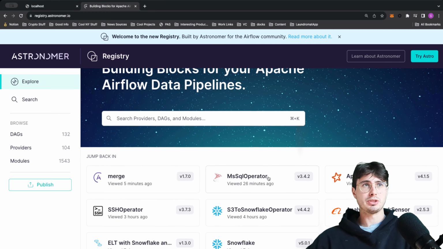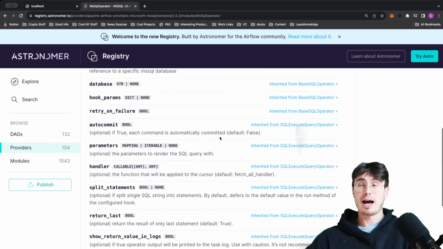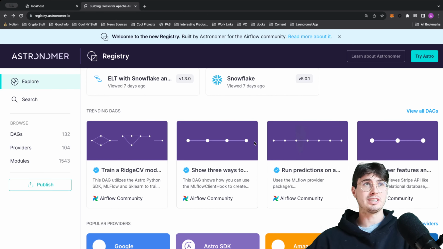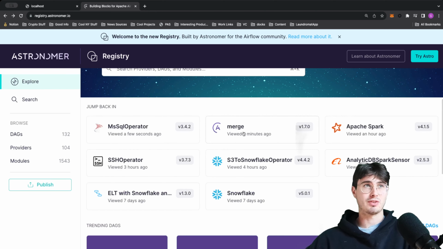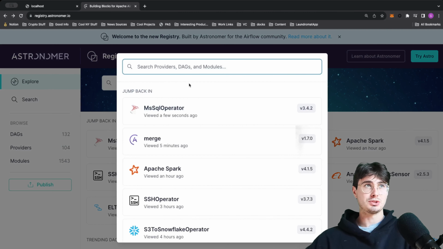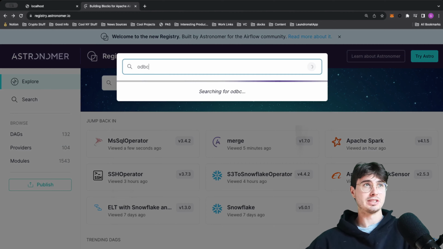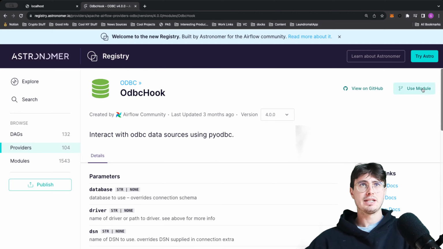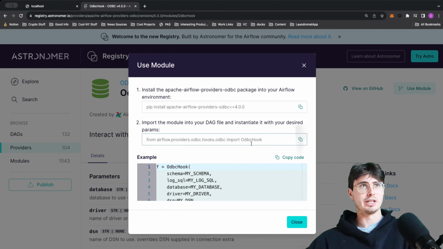So we're actually going to be using the MSSQL operator, kind of. Because MSSQL is so weird, you can't really use the MSSQL operator, as far as I can tell. What you have to do is use an ODBC hook into it. So what you'll see here is the ODBC hook. To use it, you'll need to import the ODBC hook from Airflow providers, pip install it or add it to your requirements file in your Astro local or Airflow local installation, and install it that way.